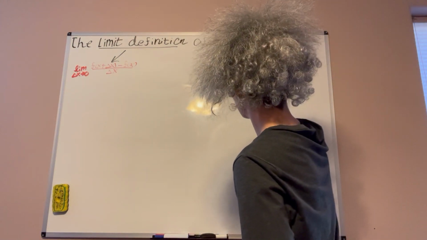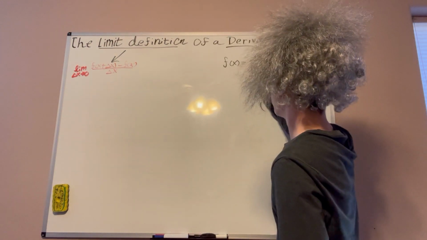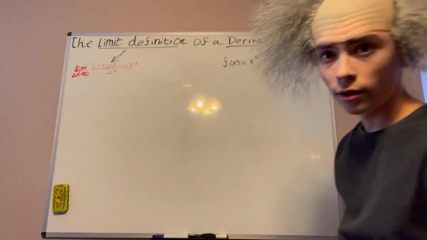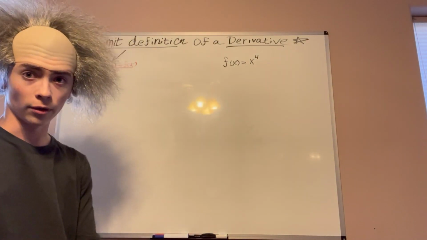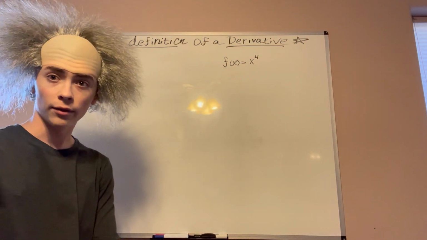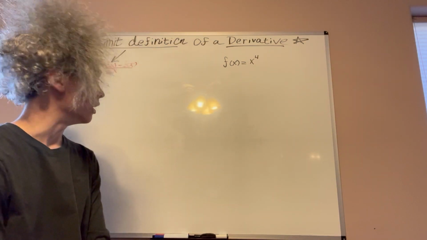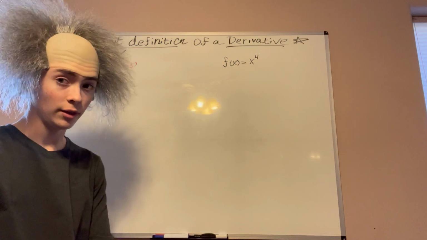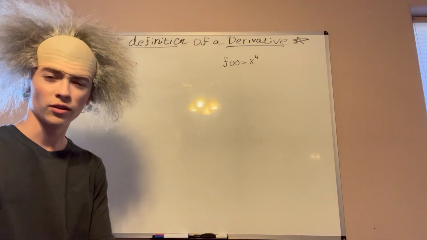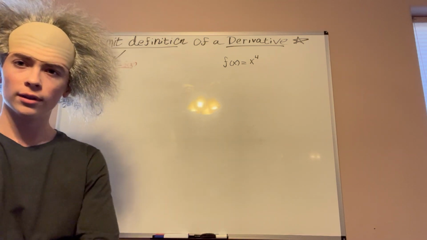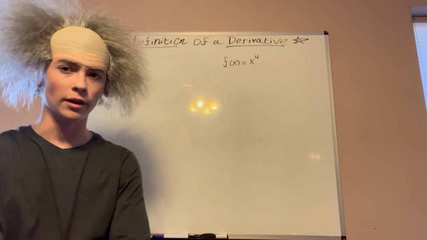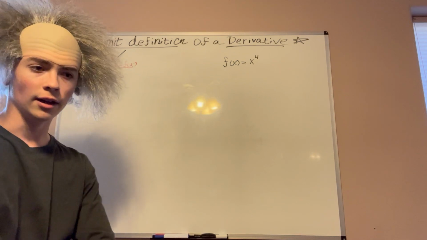Let's say f of x equals x to the fourth, and I wrote that there. So now, if I were to write out the difference quotient for that, it'd be f of x plus h minus f of x over h. Oh, and sorry, I just said h there. H is another very common variable that a lot of teachers will use.